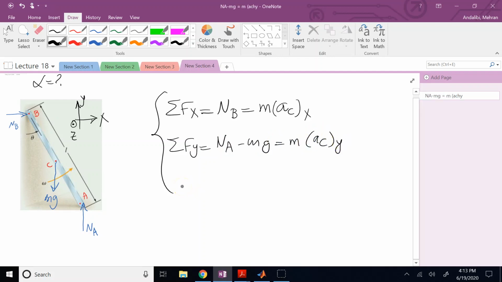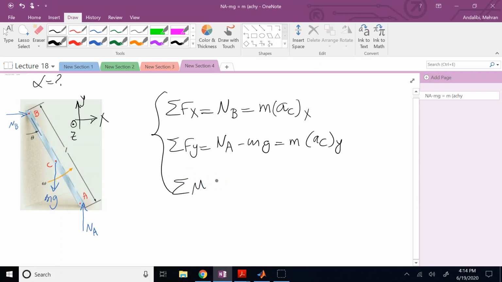And now you can take some of the moments about what? You know A and B are not fixed, and in this case, these two points do not have tangential acceleration because omega, or actually they do because alpha is not 0. So they are not really accelerating or decelerating toward point C. They have both normal and tangential acceleration, so the resultant acceleration is not towards C. So I cannot simply use A and B. If I want, I have to use this modified formula I just showed you. So right now, just to start, I'm not going to go about A or B, I'm just going to go about C. But you clearly see the problem.